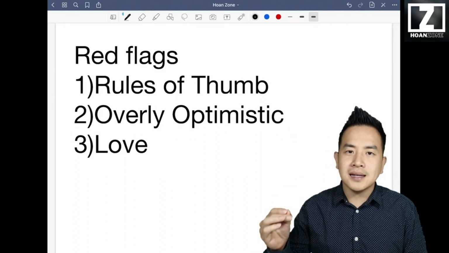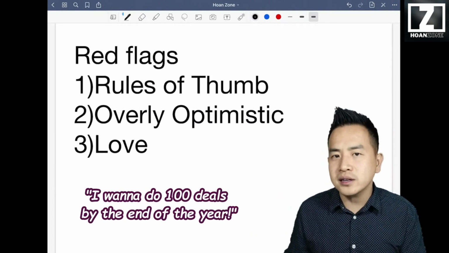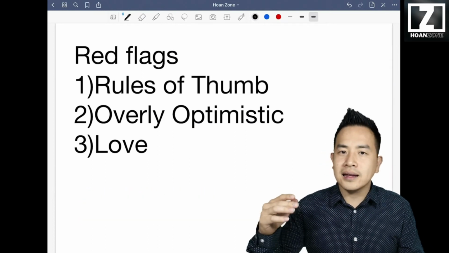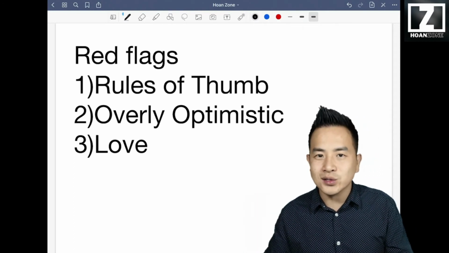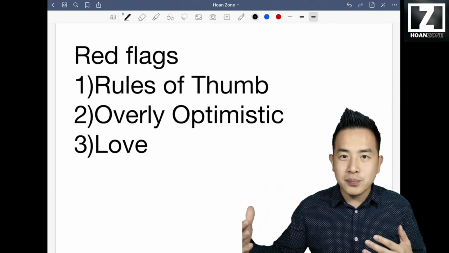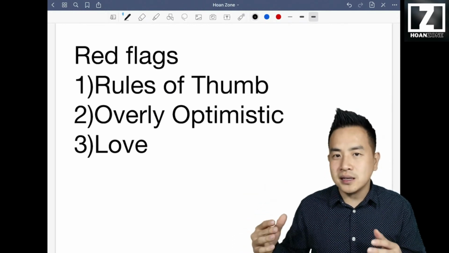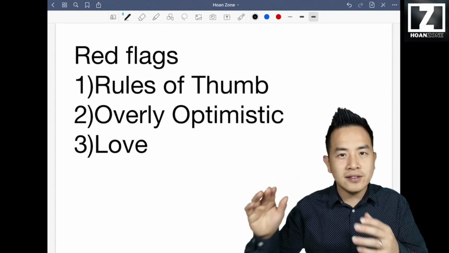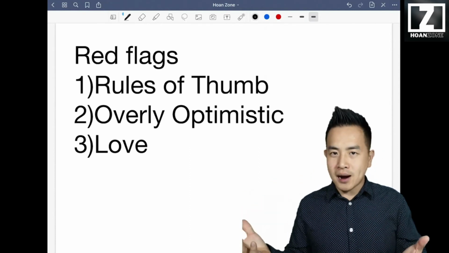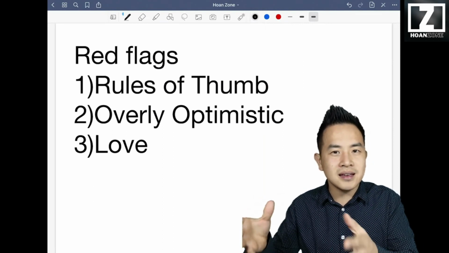People want to make deals work. They might set goals like, I want to do 100 deals by the end of the year. And let's say that they had done 60 deals already and we're in the 10th month, we're in October. Well, they're going to really push to close on the remaining properties, and it might not be that good of a deal, but because they have that drive to get to their goal, they may buy properties that aren't as good, but they're going to be overly optimistic about the numbers.